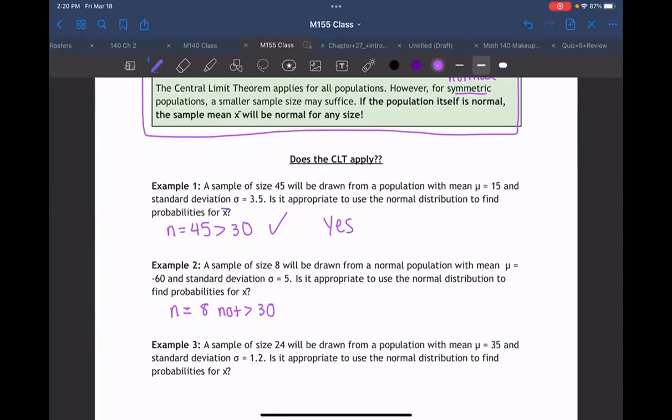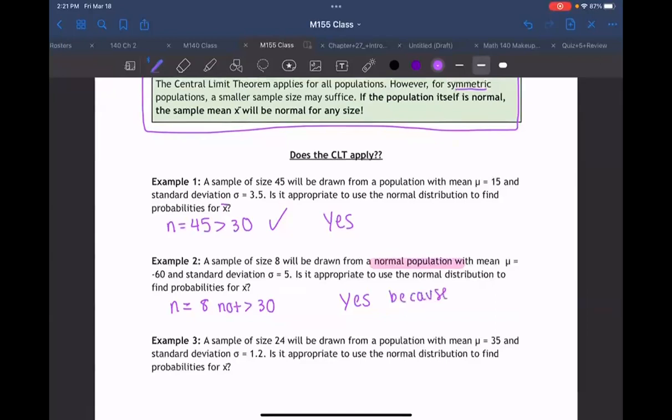Yes, you could use it, but it wouldn't be necessary. And why do you say that? Because it says that it's a normal distribution. Yes, normal population. I like how you realized that it says normal population. Let me just highlight that here. The answer actually is yes. Even though the sample size is not bigger than 30 here, if the question says normal population, we can still use the central limit theorem. So yes, not because of the sample size, but because the question says normal.